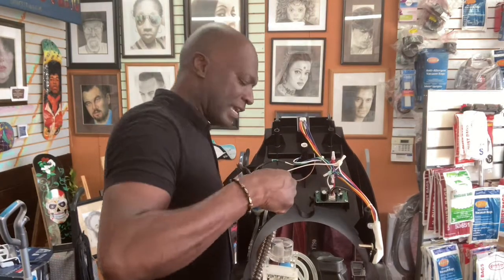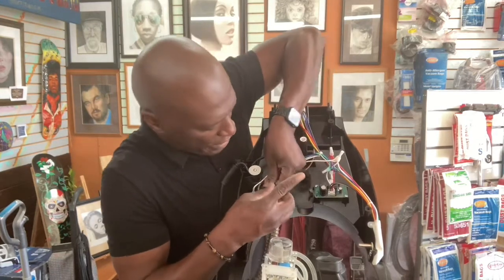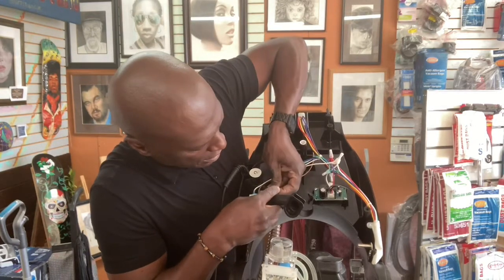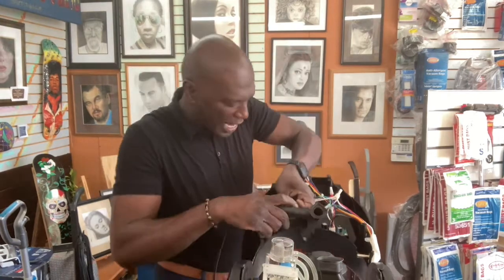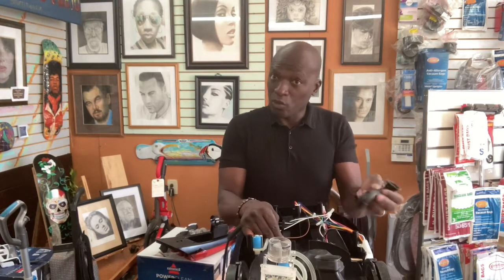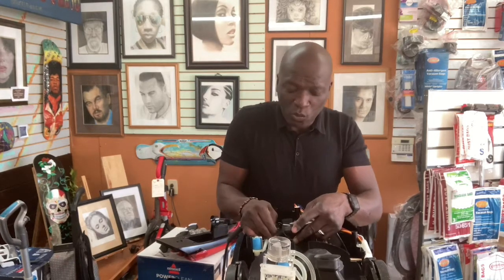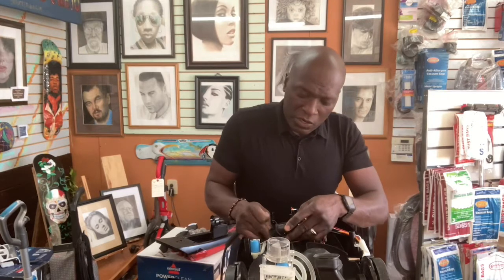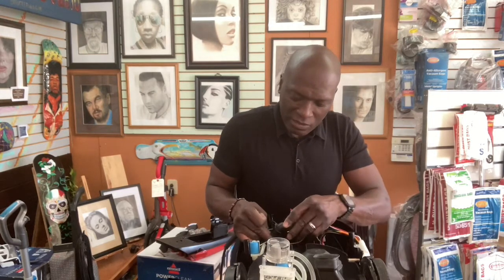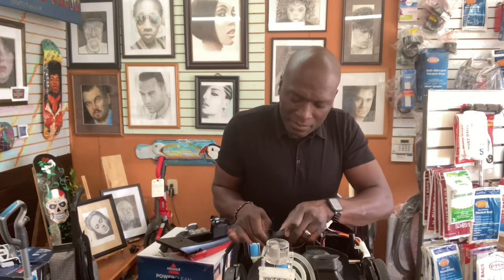I'm going to rest it right here for a second, and I'm going to have to now fit it in here through this. So you can decide to do this or not. You probably could have done the same thing without having to do this, or you can go all the way if it's really, really bad and that first suggestion I gave you didn't work. So let me needle nose this thing through again, and then we're going to just lock everything up.